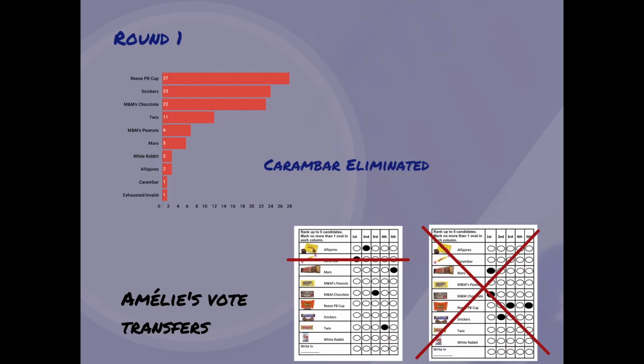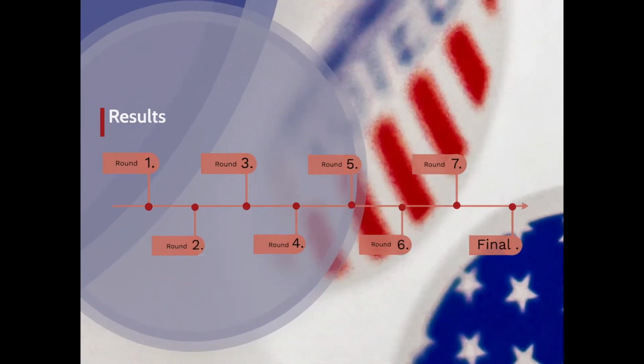So at this point, the first round in ranked choice voting, we eliminate the candidate with the lowest number of votes. That's Carambar. And so we look at the voters who selected Carambar as their top choice. There's only one, it's me. And see how their vote will transfer. So my second vote is alpha-HOS. My vote will transfer from Carambar to alpha-HOS, and we'll see that in round 2, alpha-HOS has now 3 votes. So let's move to round 2.